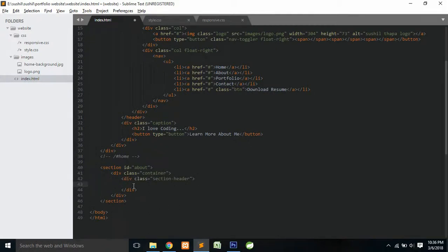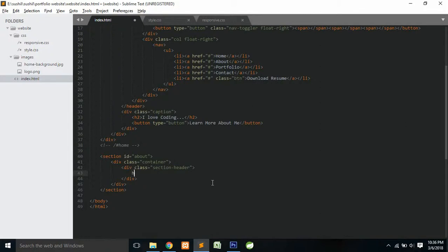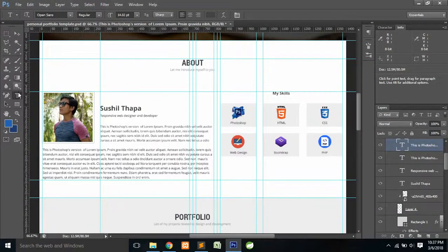So inside section header I want to put a heading, that is about, and after the heading I want to create a subheading. So I'll write a div with the class subheading, and inside subheading I want to put my subheading.